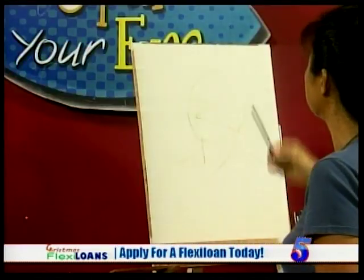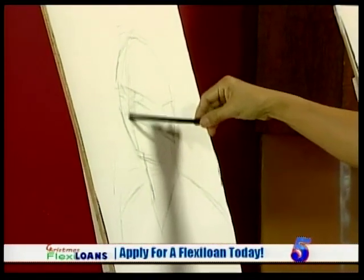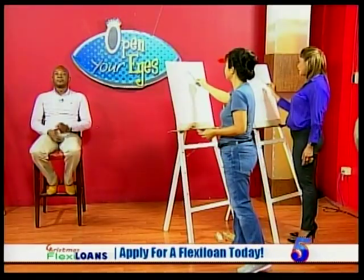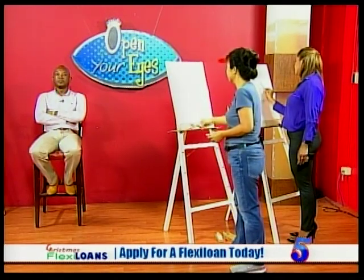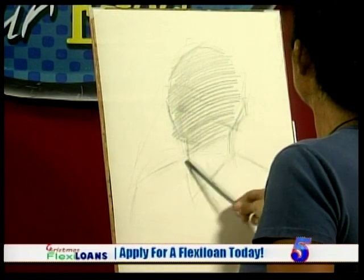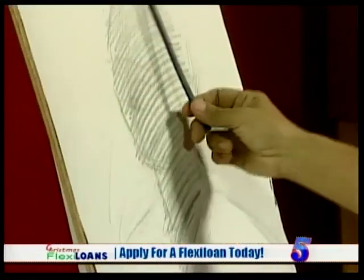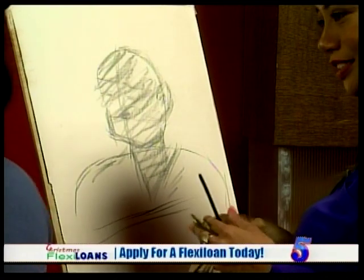It would be good if you draw a line to locate the center of his face - between his eyebrows, between his eyes, on the nose tip, going down to the middle of his lips, then down to the chin. That will be a good guide. So his eyes are about there. The reason I use charcoal today is because you see now I'm going to shade the whole thing in. You can try to do it like this - just don't be too careful, just like this, pretend nobody's here.